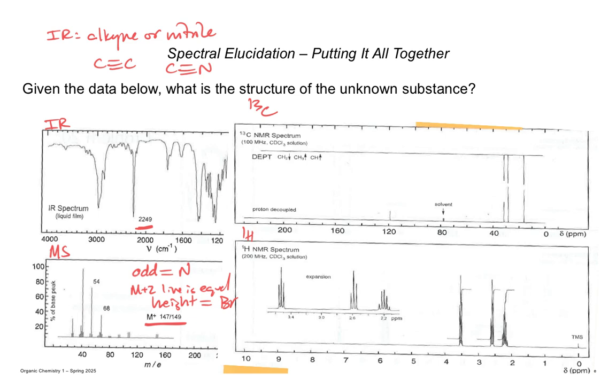So at this point, what we could say is, going back to the IR data where we have this choice, alkyne or nitrile. The mass spec is saying there's a nitrogen. So at this point, we'll just move forward and say that the triple bond is a nitrile, because then that includes the nitrogen. And then we also have this other fragment, bromine.